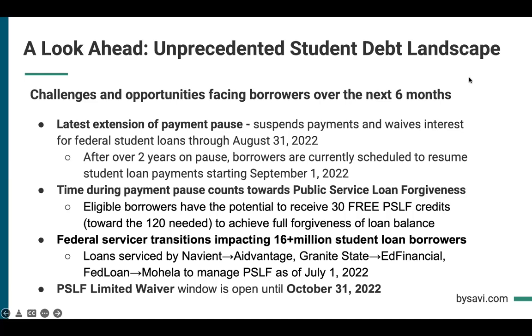Another question I saw come through: if all of the ECFs, or employment certification forms, went to FedLoan, will they transfer that to MOHELA for us, or do we need to start the process over? Great question. Those should all be transferred to MOHELA. So if you've had a FedLoan account, you're going to want to keep an eye on when your transition happens, that all of your credits are there. I say this optimistically, but the servicers have not always processed things how they should. So you just want to be mindful of what your account is saying. But yes, all of that should process over.